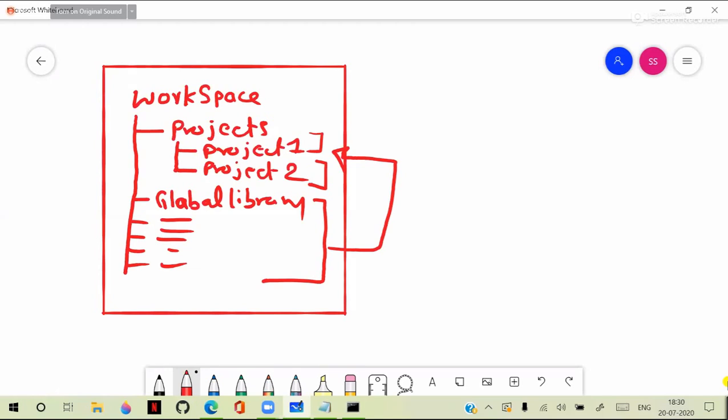Admin has his own interface and controls, and the manager has his own interface and controls. In that case, all the projects, all the domains actually, are working under a single environment. Then you need to set up a workspace.